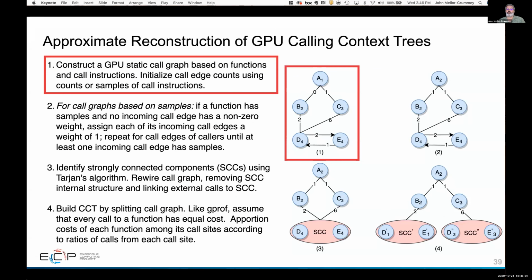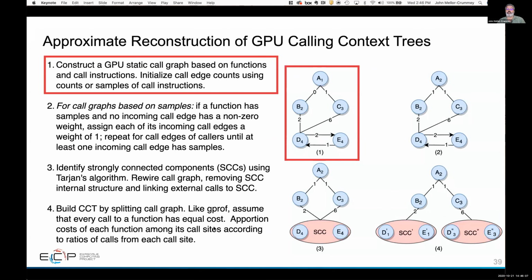Initially, we inspect the machine code. For NVIDIA GPUs, we actually have to invoke the nvdisasm tool that NVIDIA provides to recover the machine code. We analyze the machine code and identify the call instructions, and from the call instructions, we can build a static call graph. That tells us what calls what. But we want to understand what function calls actually got invoked, like how many calls were invoked at every call site.